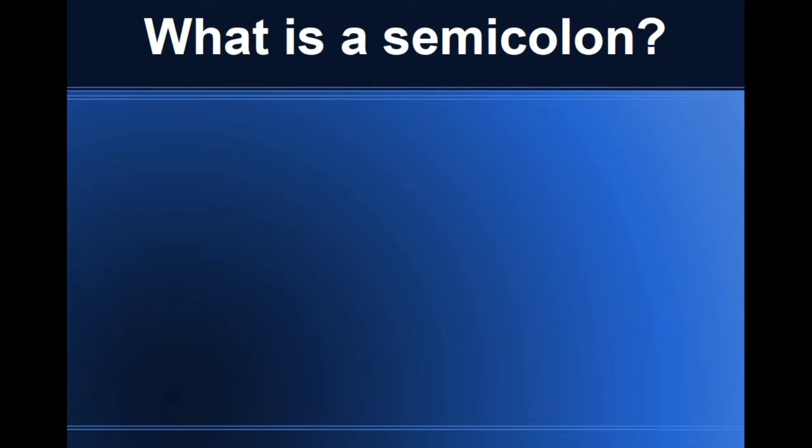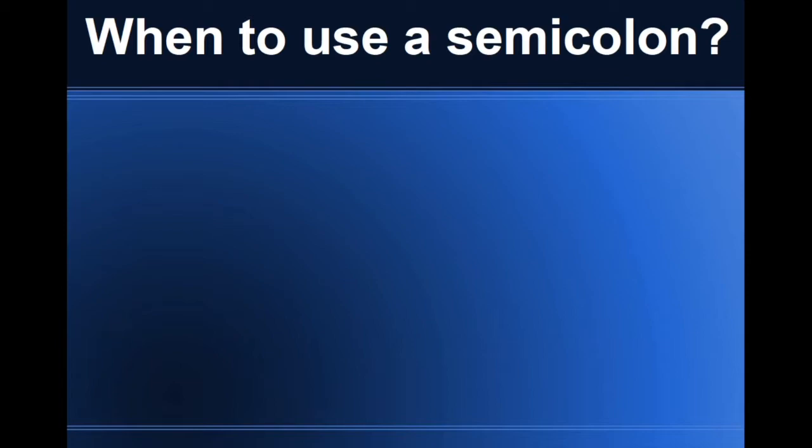Now, not to be confused with a colon, which is a dot on top of a dot. A semicolon is a full stop on top of a comma. Now, this isn't a coincidence. This is actually very useful, because a semicolon represents a pause which is longer than a comma but shorter than a full stop. So that'll help you to remember, and this will tie in nicely with what we go into next. So when to use a semicolon?